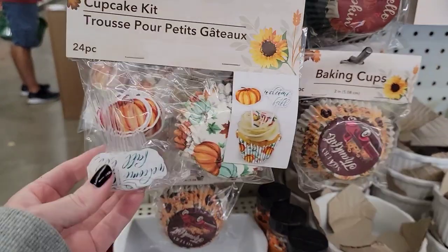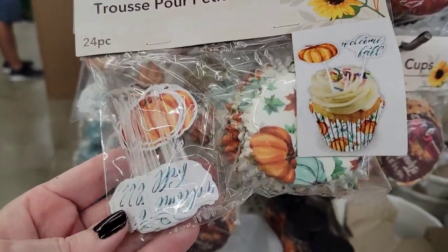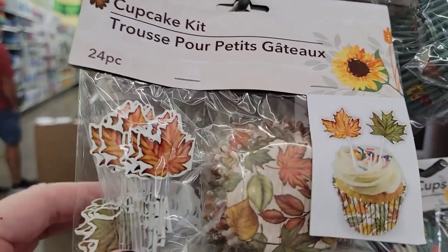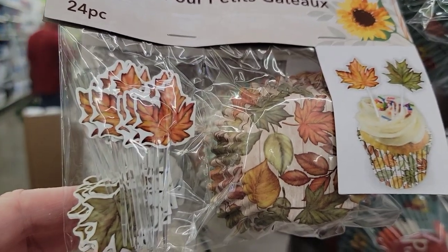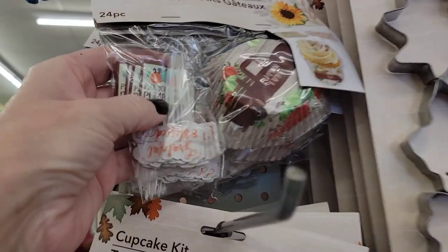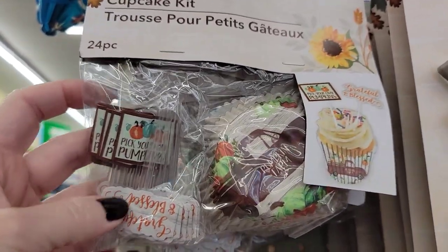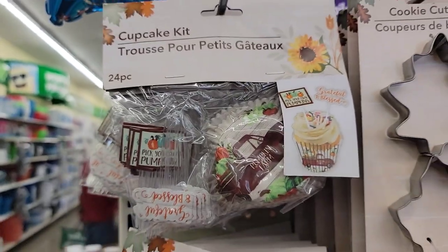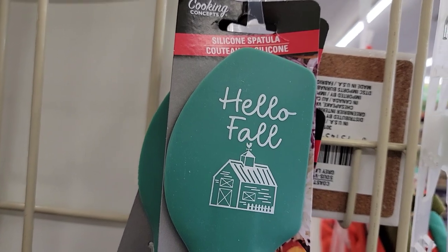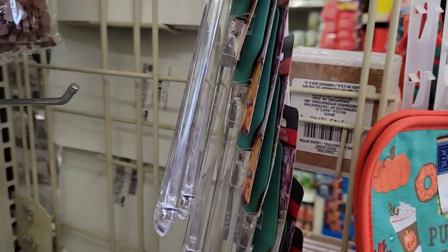And then right up here, they have the cupcake kit. It's a 24-piece. So you get two different picks, and then you have the wrapper that goes around. But these are... That was my husband right there. You can see him in the red shirt. But these little sign things would be really cute to do with a DIY, like a fairy garden or something. And then here is a silicone spatula by Cooking Concepts, and that was the only one they had.